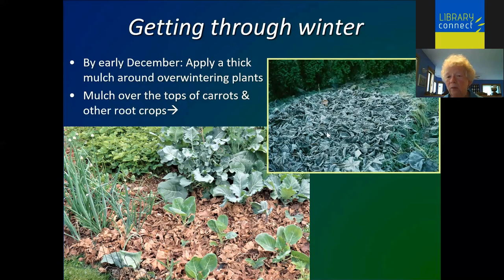And then when it really turns cold, you put a layer of mulch right over the top of the root crops. This is because we want to protect the shoulders of the roots that stick up from the soil, the carrots and beets and things. If that gets frosted, then those roots will rot. These plants don't need to grow, so the fact that you've covered right over their tops really doesn't matter. And it's really the safest way to maintain that. That's a whole bed of carrots under there.